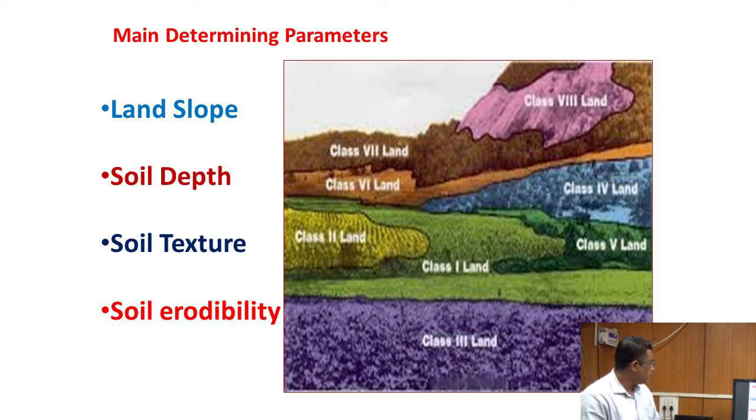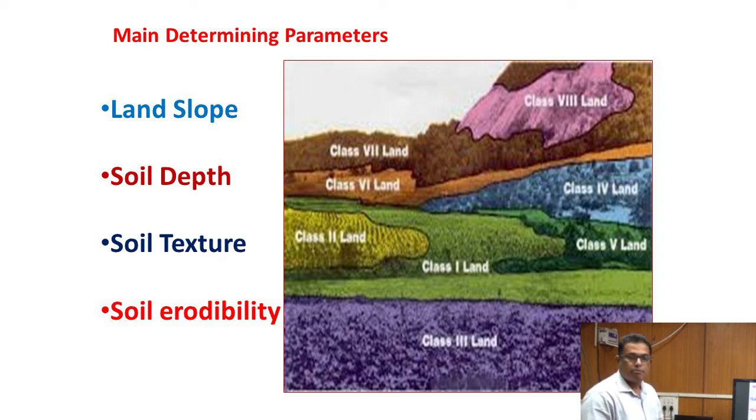And soil erodibility. Now see, all these are related. If you have less slope, erosion will be less. If erosion is less, soil depth would be more. And good texture soil will not permit erosion, so as a result the depth would be more. And soil erodibility, again, is classified with different notations. In such land, the resistance of soil to the forces of agents like rainfall and wind would be high, so erosion in such lands would be less.